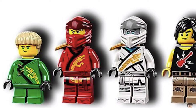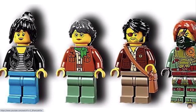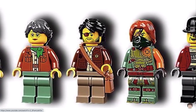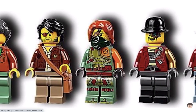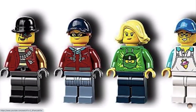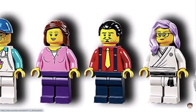Let's talk about the minifigures. You get all of the Ninja — some of them in just their regular clothes, some in their uniforms. Lloyd is a young version, which I love. We also get a new version of Ronin and Misako — they all look great. We get Clutch Powers, which is great for people that didn't buy that little battle pack set. You also get the Mechanic for the first time, which is great. I love how LEGO is including iconic minifigures from the show in sets. The rest of the minifigures are pretty much just random civilians — nothing too special, like an ice cream person and things like that.